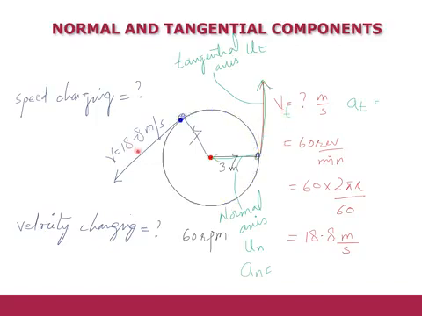As you have learned, the particle has only one component of the velocity, which is vt, and you have observed that the magnitude is not changing with respect to time, rather only the direction is changing. That is why the tangential component of the acceleration is 0 over here, because the magnitude has not changed. But we have a normal component of the acceleration, which is due to the change in the direction of the velocity, calculated by v square upon rho, where rho is the radius of curvature, right? To calculate the acceleration, we can calculate the resultant by a equals the square root of at square plus an square.